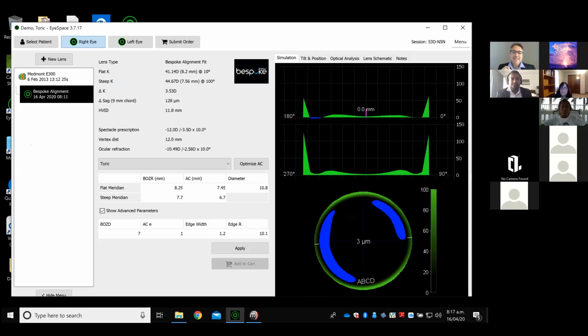So it does allow us to do very complex fits with minimal chair time and still easy to do, because even when your patient's away, you've got their corneal maps, you've got their digitized cornea, and you can sit and play around with different designs like you would do with trial fitting a real diagnostic lens, ending up with a product that you're happy with, and then order and have the confidence when you receive it that that lens will be as good as it can be, just based on virtual fitting.